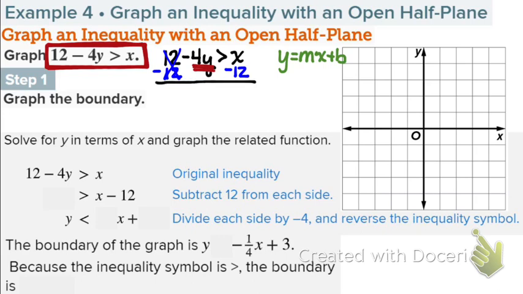which means I've got what remaining on the left-hand side now? 4y. That's almost correct. What did I forget? The negative. Don't forget to bring that minus down. Is greater than, and then I have x minus 12. It's not going to be a negative 12x because we said we were subtracting. So I still have to show subtraction here. So we've got negative 4y is greater than x minus 12.